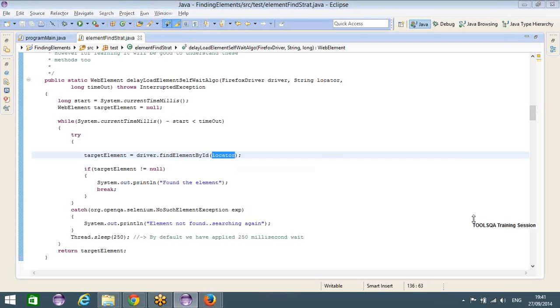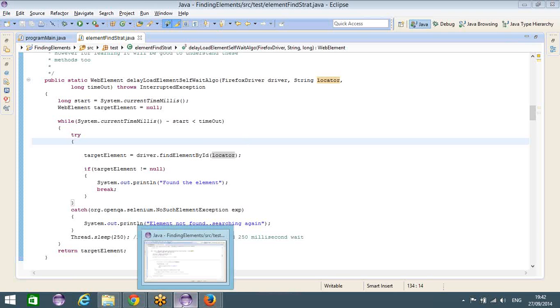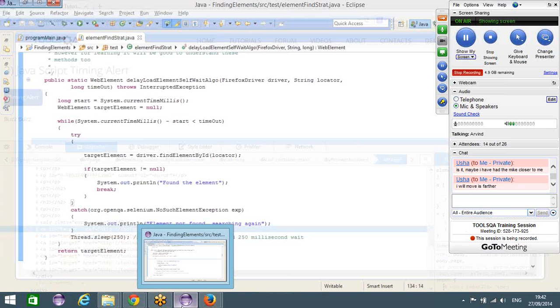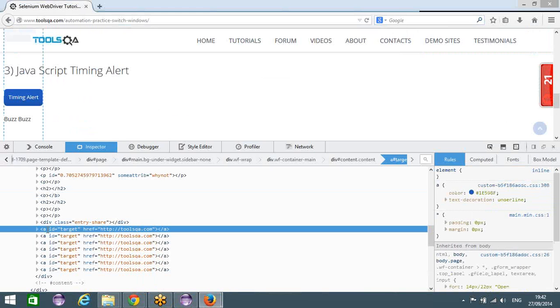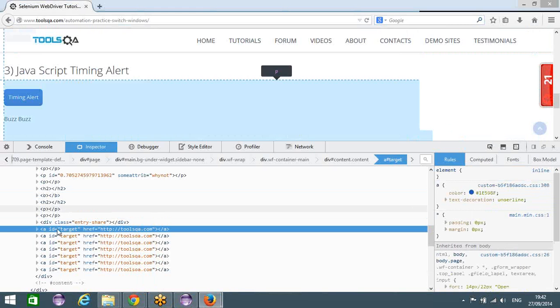Okay, okay, fine. Thank you. I have a question, Viren. Yes. See, when you're using find element by ID, you are finding it inside the ID A, but nowhere we have specified that we have to go explicitly and find out inside the ID A, because there are other IDs also available on the page. I am sorry. Okay. So you are saying that I haven't specified whether to find it inside a A tag or a P tag or any tag, right?